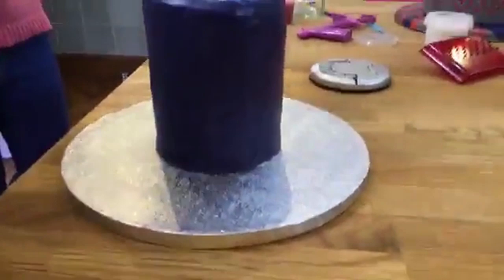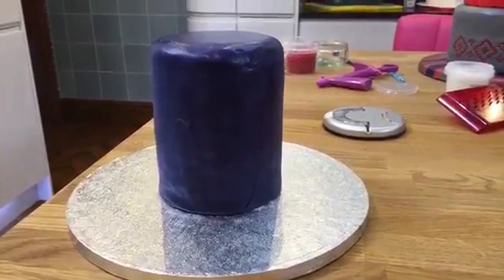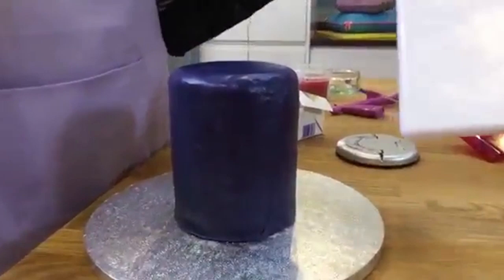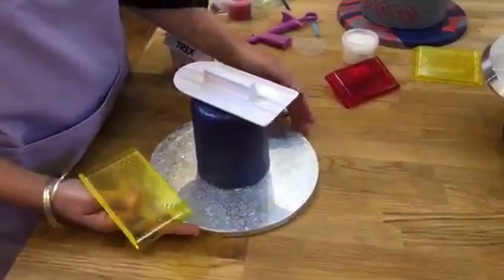And then you need to just bear with me 1 second. You have to use your, I don't know what this is called. I don't have the terminology for the cake world, but anyway, this thing. Can you see it? What is this? Smoother. Use the smoother. Hold on to it. Don't press too hard on it, but just to hold it down. And of course, we are working with dummies because we just want some demonstration cakes. This is not real cake.